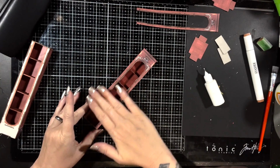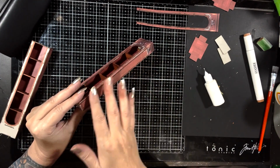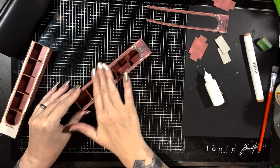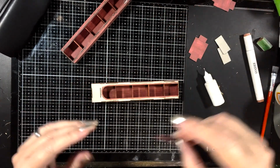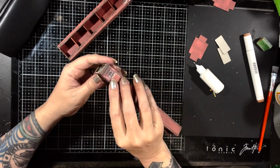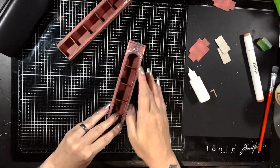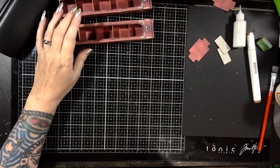So this one I'm going to let this set up. I'm just going to keep running my fingers down, make sure it's staying nice and flat against here. You don't need to do this for terribly long, just once it grabs it really good. Okay, so there's that one. So I'm going to do the same thing on this. I'll do this on fast forward though, since I already walked you through it. So that's those. We're going to let those sit there and dry really good.